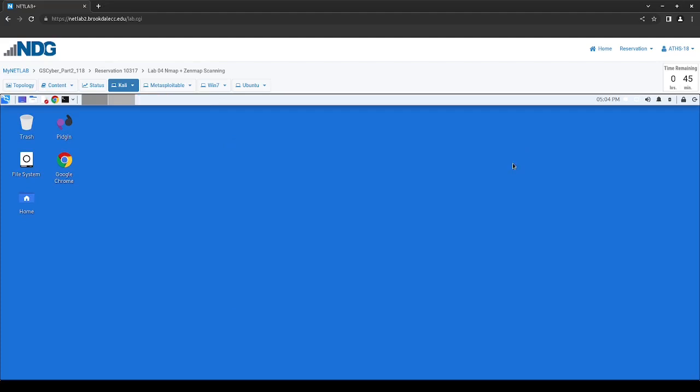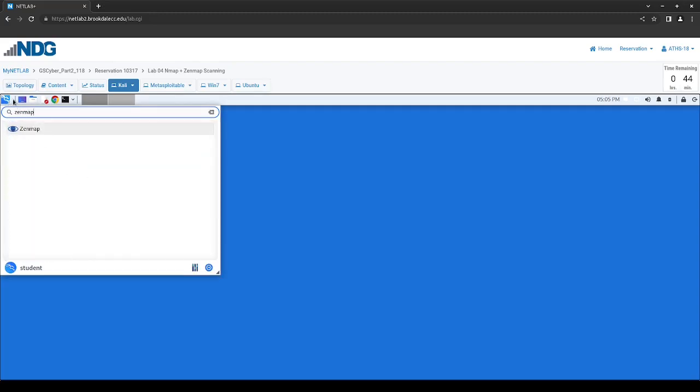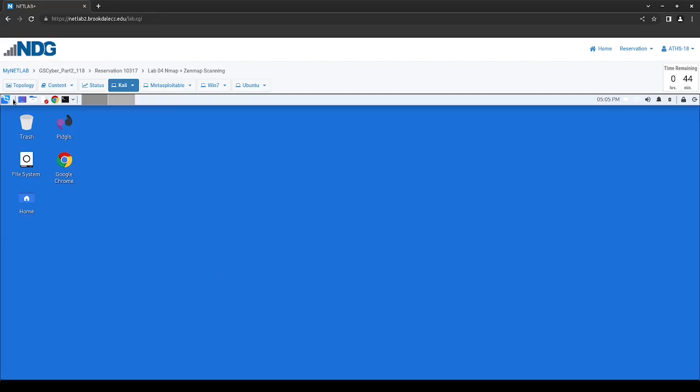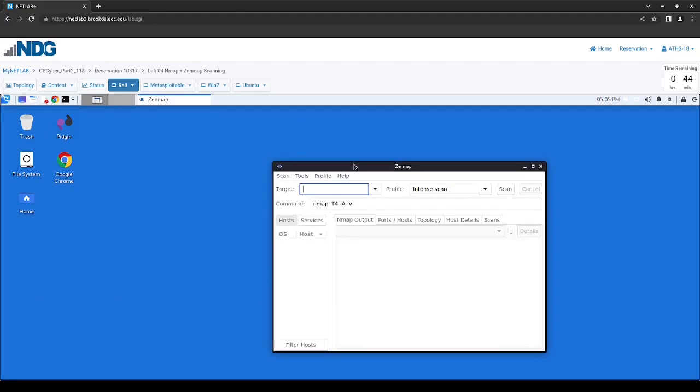The next step will be to do a scan in Zenmap, which is the GUI version of this program. In the top right bar, we can search Zenmap and hit enter to open Zenmap. After a few seconds, it will open.